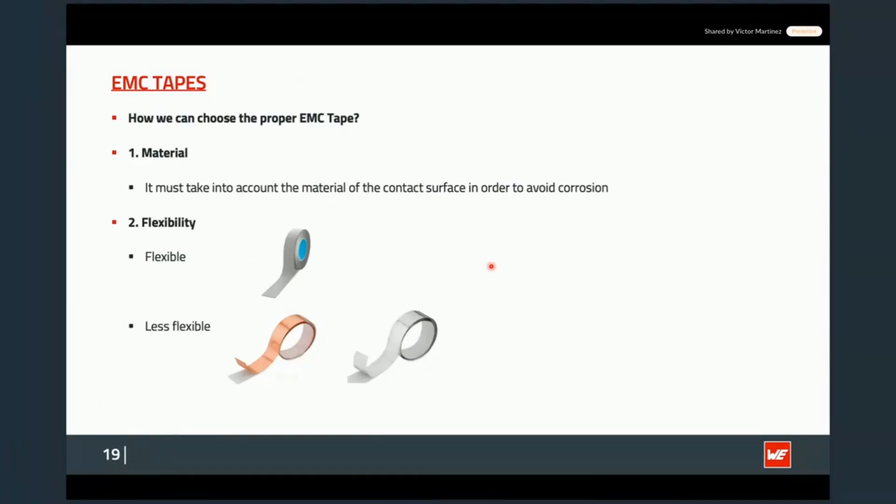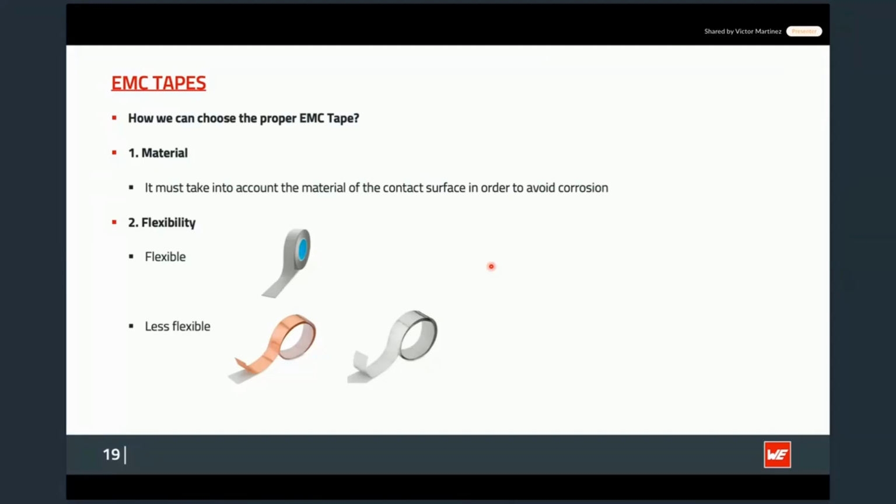First of all, it is which materials I'm going to make contact with, because of the galvanic corrosion effect that we explained before, when putting two different materials in contact. So I need to choose the correct match. And then it will be the flexibility. Why is flexibility a game changer here? Because let's say, for example, you need to use an EMC tape to create shielding for your cable, because your application has the typical cable from AliExpress or from some provider that you may not know in 1 year because they disappear, and they don't have the shielding.